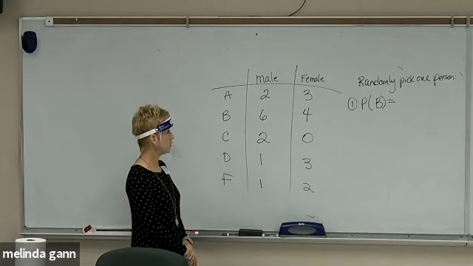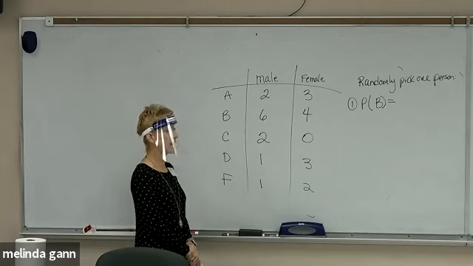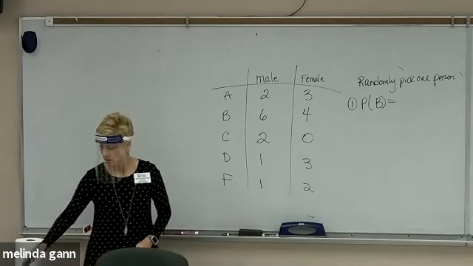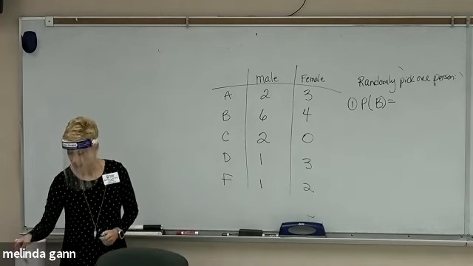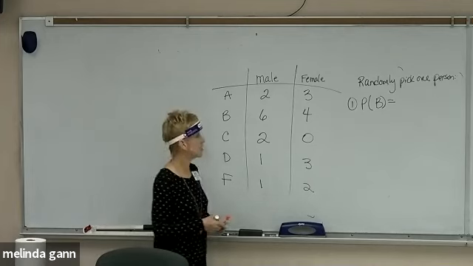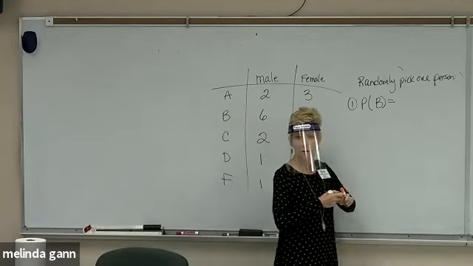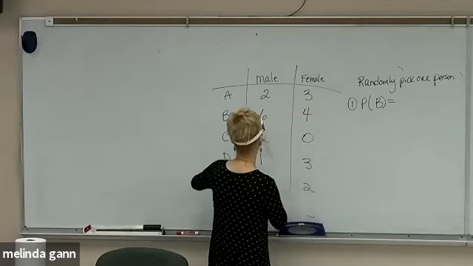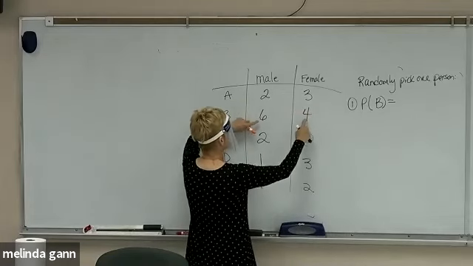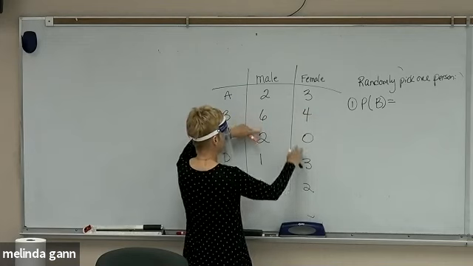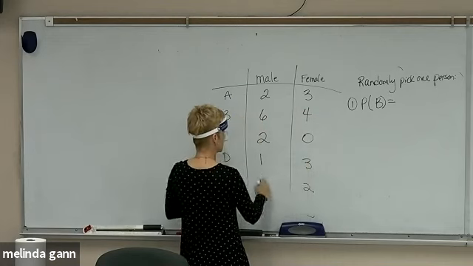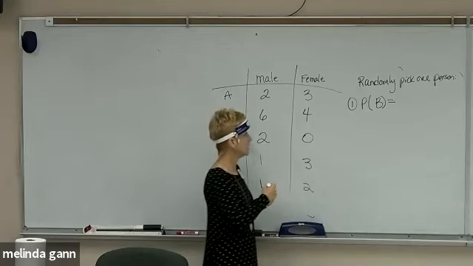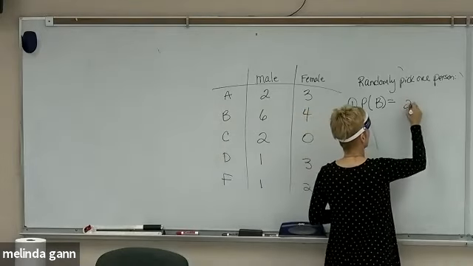All right, so I've got my table down there, and I want to know the probability that somebody made B. Now, what always goes on the bottom? What's my total in this one? 5 and 5 is going to be 10, so it's 24, isn't it? All right. So my total is 24.